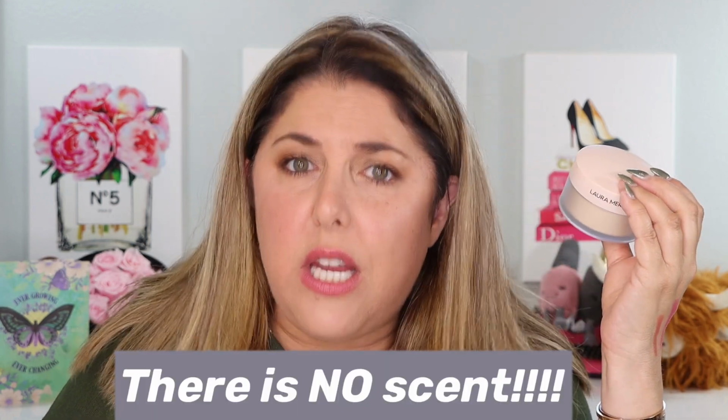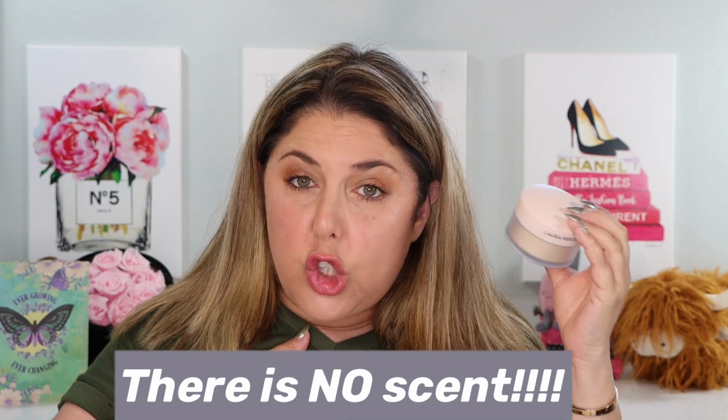First, though, we're going to try it out. We're going to do a wear test. This comes in 3 shades. I got the shade called translucent. All 3 shades are translucent, but I got the shade called translucent, which is for light to light medium skins. But there's also a honey shade and a medium deep shade as the skin tones progress to deeper. So 3 shades total, $44 each. It includes hyaluronic acid, 16-hour wear, blurring, all the things that we think of now when we think of a loose setting powder and when we think of Laura Mercier setting powder.